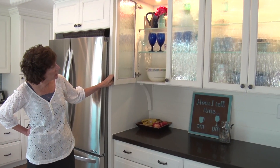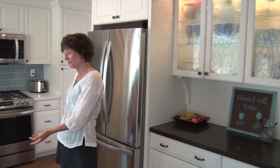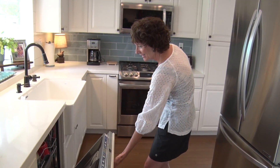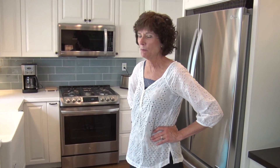I couldn't be happier with my little hutch look. My dishwasher is hidden — I love my hidden dishwasher. It looks like a cabinet. Overall, I can't be happier. People are asking me who did my kitchen. The design was mine, but I had a partner, and his name was Mark Anderson.